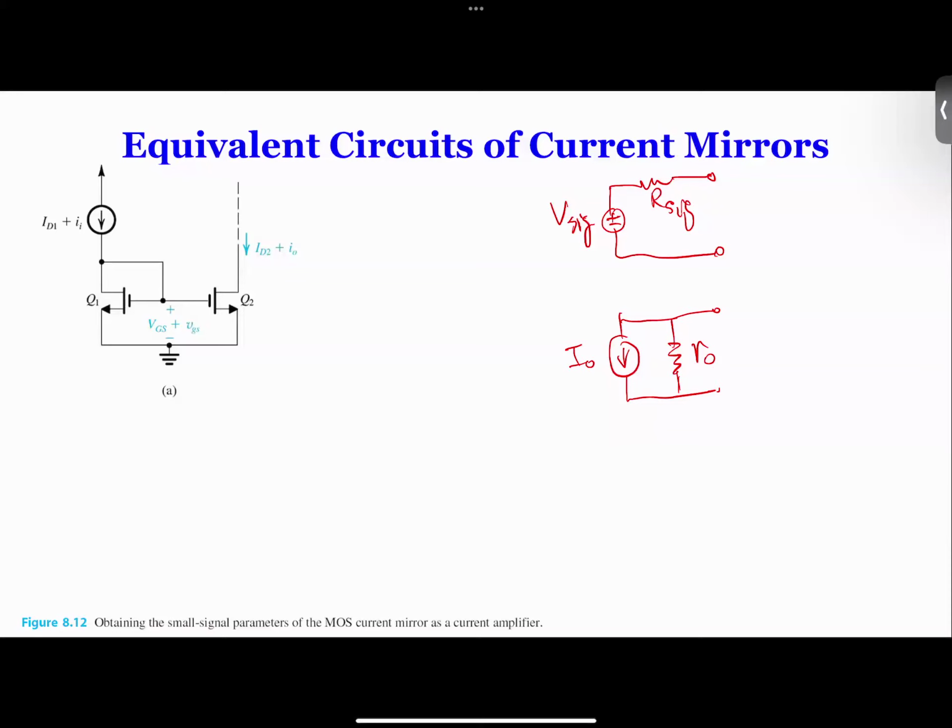But in principle, how do you get that? How exactly do I know how much this resistance is going to be for any of the current sources that we just derived from all the previous current mirrors, current sources, multiples, a number of them? So how do you calculate it? Well, this is what we're going to do. We're going to derive it.